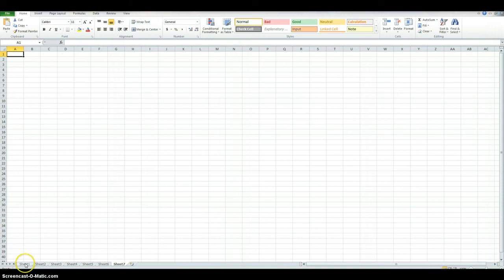I'm going to go back to Sheet 1 here, and Sheet 1 is now my active sheet, and I know it is because the Sheet 1 tab is white. The other ones are not. Therefore, Sheet 1 is the active sheet. Notice how I've got columns here, A through what you can see is AC. This is row 1 all the way down to what you can see as row 40.